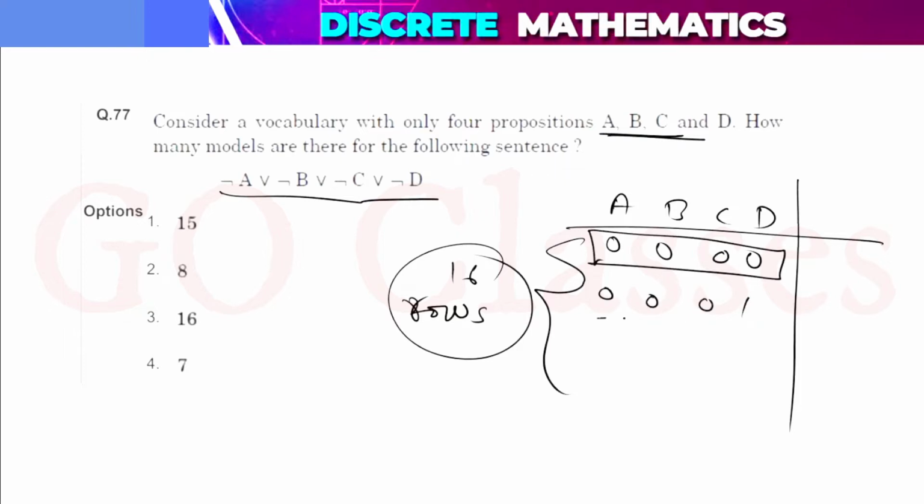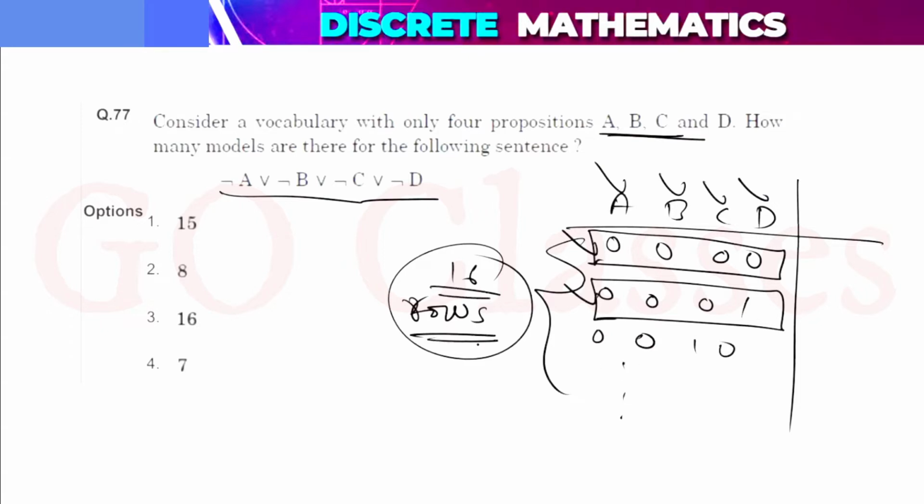For example, this is an interpretation, because the interpretation definition is simple: to every proposition, you must assign a truth value. So this is one possible interpretation, this is another possible interpretation, and so on. Every row is an interpretation. So how many interpretations do you have? A total of 16 interpretations. When you have 4 variables, these are the possible interpretations.